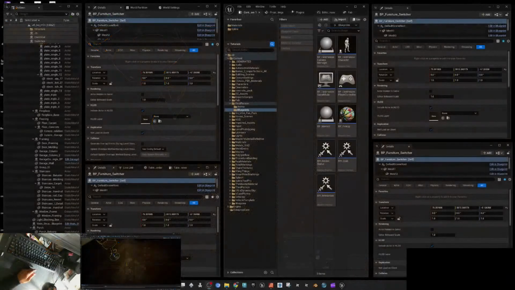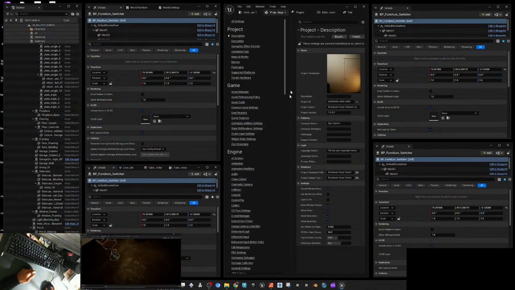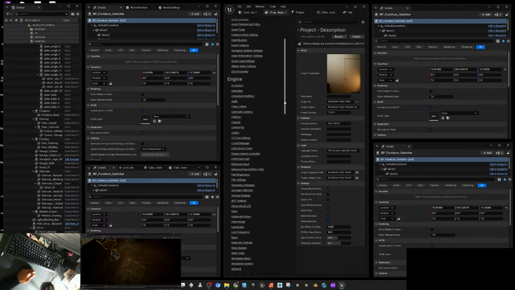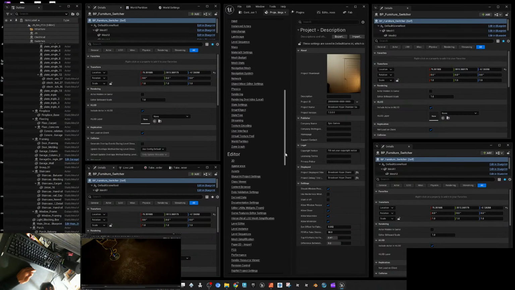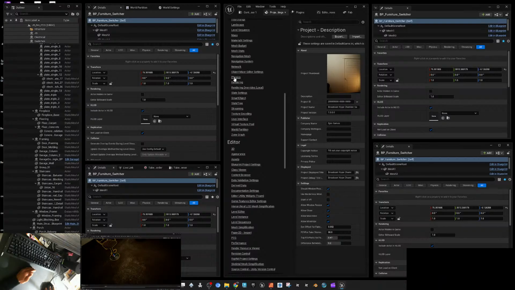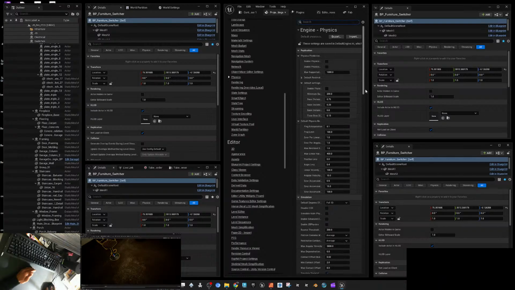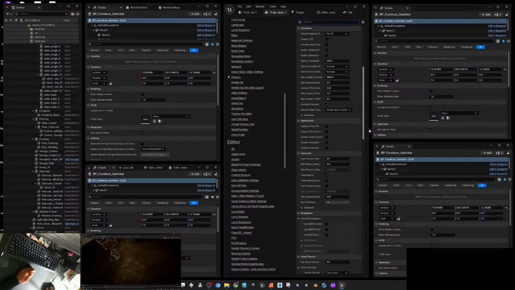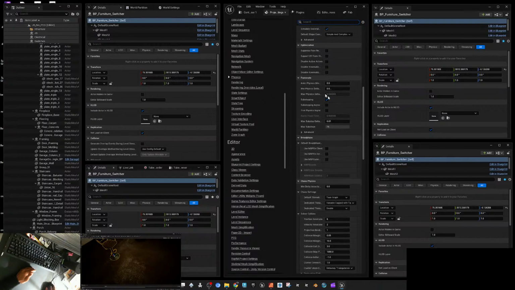Something to also think about, and I mentioned this in another video: under project settings, stuttering, I want to say it might be physics, and under frame rate, I have enabled substepping, and I set my max substep delta to 0.01. I don't know what the default is.